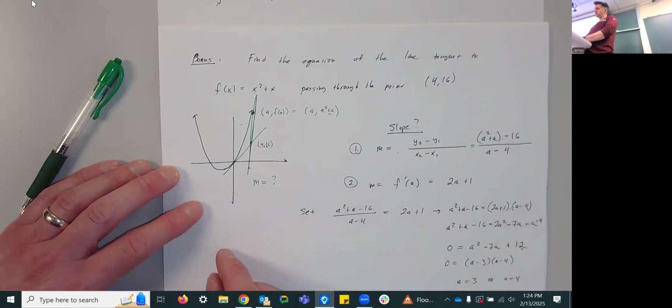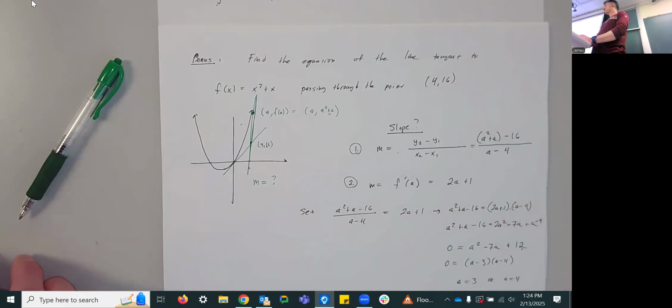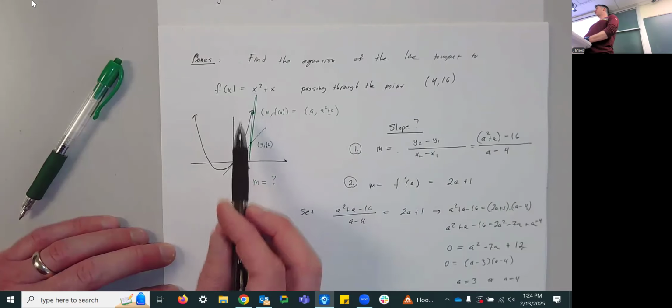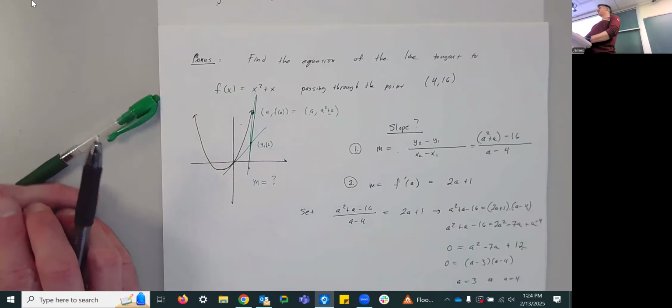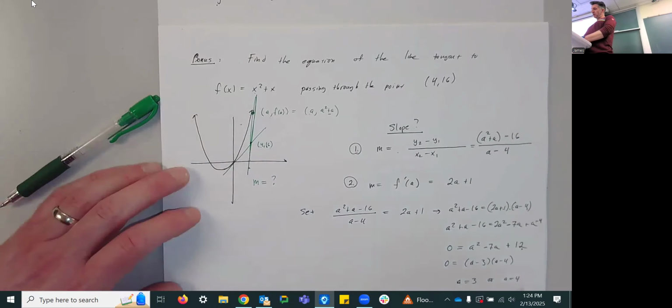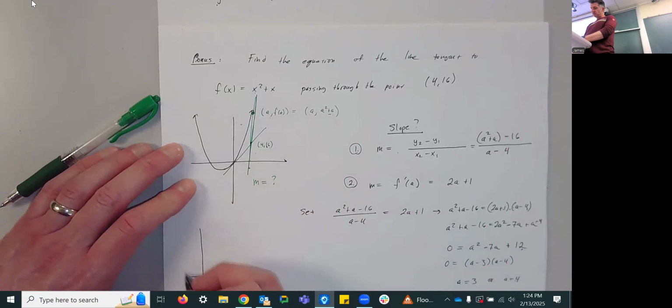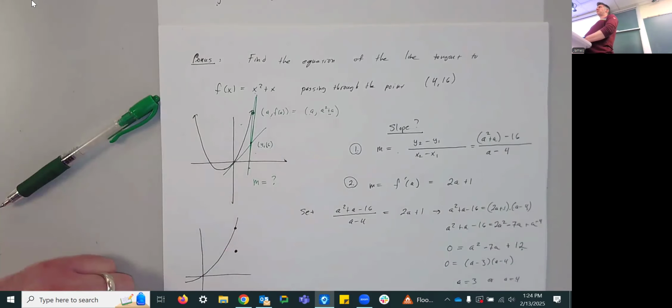That seems interesting. I feel like I need to check my math. So here's why I'm concerned. If my point of tangency is directly above the point that's supposed to be going through, what kind of line are we going to have? If my point is, say, like 4 comma 16 and 4 comma 20. Let's say I draw it again. Yeah, right. If my points are here and here, that's a vertical line. Parabolas don't have tangents that are vertical lines, right? Even though the parabola does get very, very steep as you go further left and further right, it never goes vertical. So I feel like I must have made a mistake somewhere.